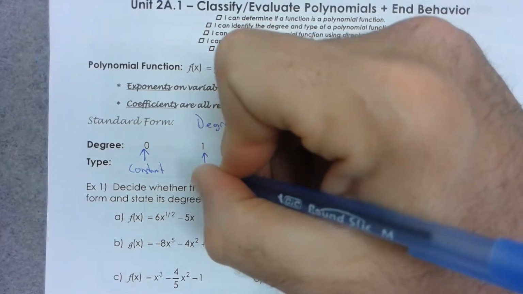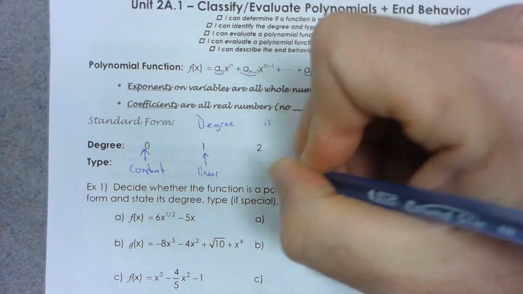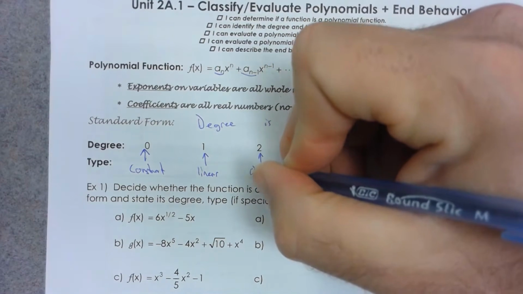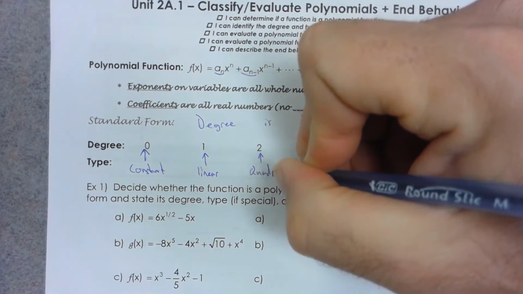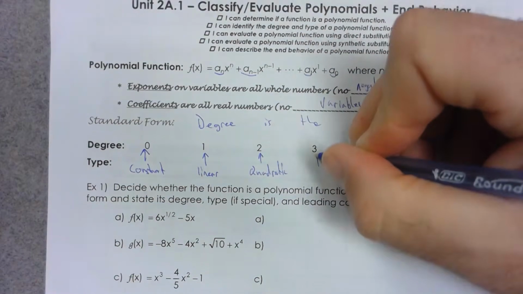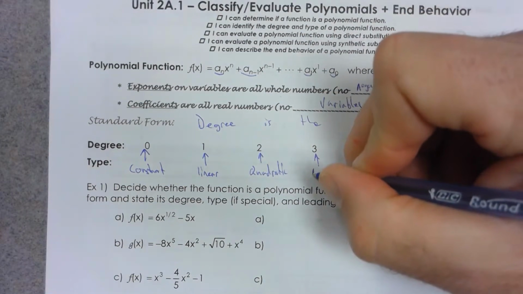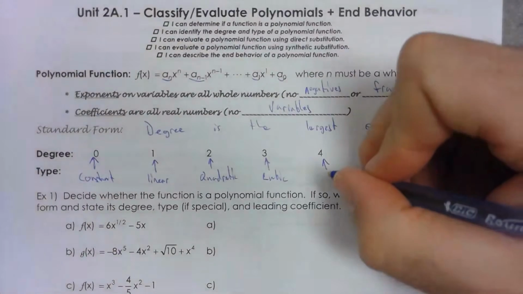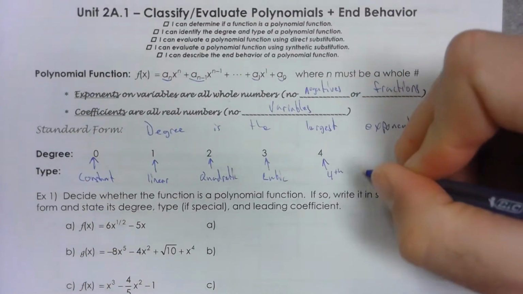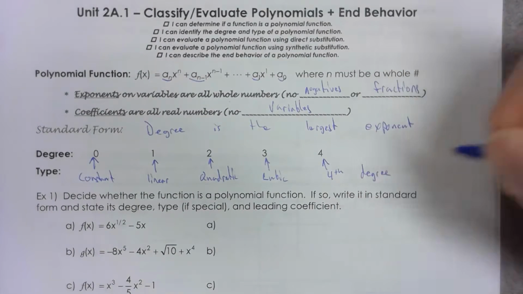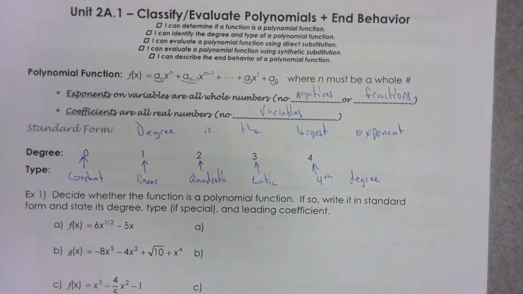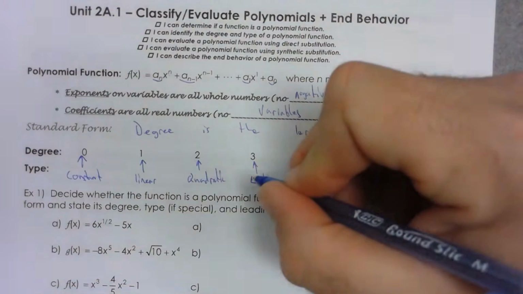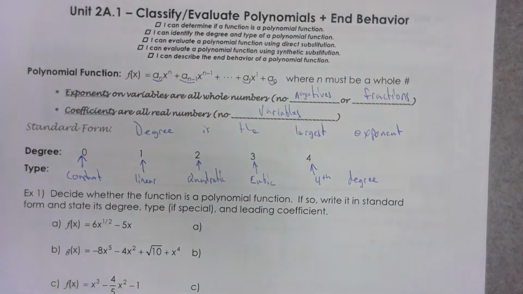First degree polynomials are called linear. Second degree polynomials, quadratic. And then after 3, we tend to say cubic. After 3, we technically just say fourth degree. They all have cool Latin prefixes too, like quartic. But after 3, we tend to just use 4th, 5th, 6th, 7th, 8th degree polynomial.